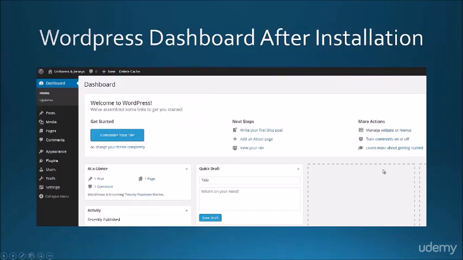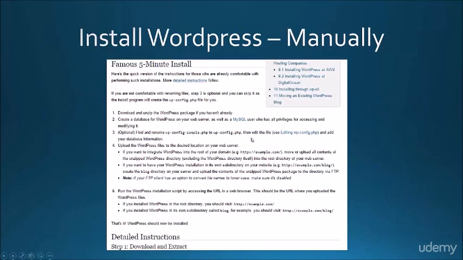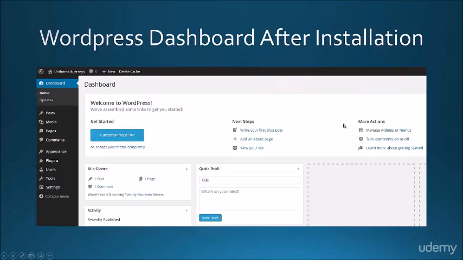But some people do want to do the 5-minute install, so I have the instructions pasted in here so you know how to go through them and what to do. And if you do get stuck on those, you could go to YouTube, find a video, or follow through on the tutorials, because they do give you more information. Right below the 5-minute installation, they have detailed instructions, and they do a really good job explaining it, and it's kept up to date. So that's a good resource for you, provided by WordPress themselves.